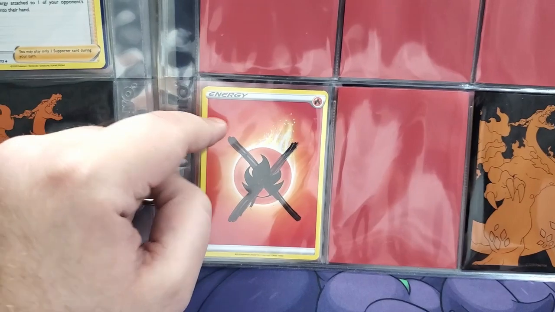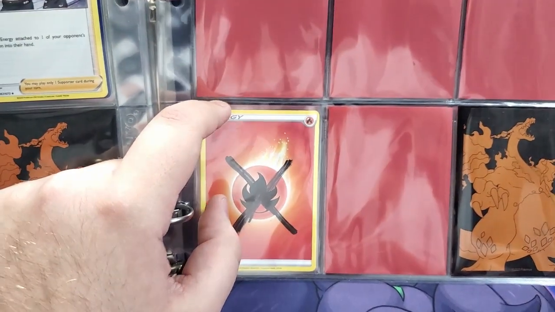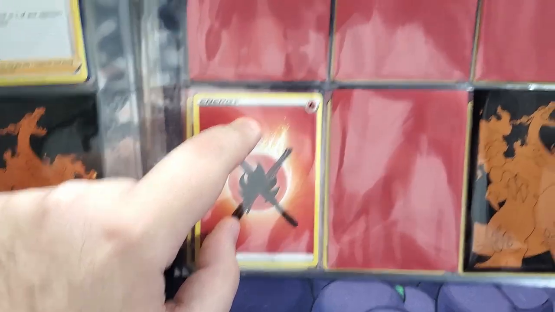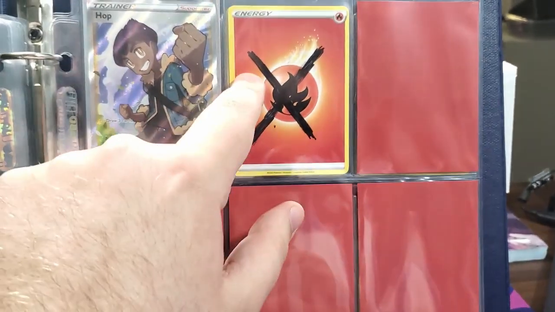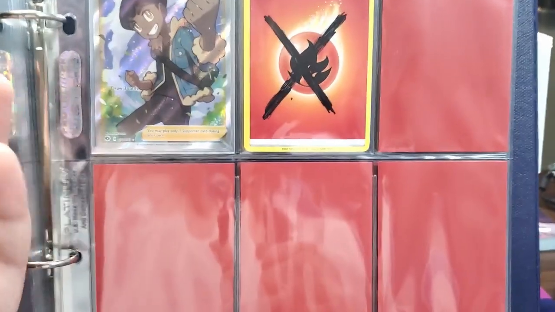Now, I also mentioned that I put the energy cards in here when something is too valuable to go into the binder. And here would be the shiny Charizard, number 79, and here is the Charizard VMAX, number 74. Now, you may have guessed already, but this giant X through the card means one thing. I ended up selling it.